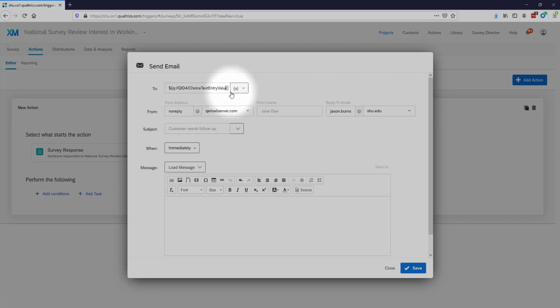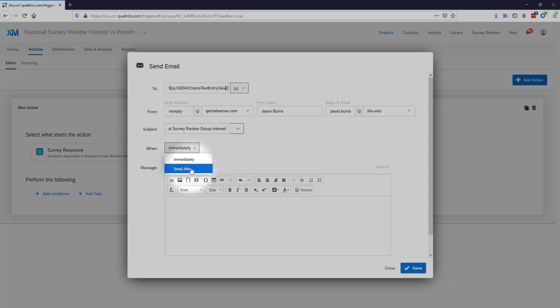So then here it's just the standard, who is it from? I'm going to type my name since it's going to be for me. It's got my default email for subject. I'm just going to type something in here. Okay, so I gave it a subject, and then you have an option here of when you would like that to be sent. So it can be sent immediately, or you can set it to a delay.